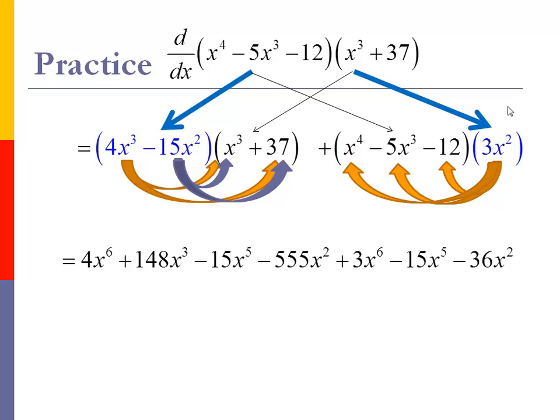I'm looking at the x to the 6th terms, the x to the 5th terms, and the x squared terms, which we can combine together. We'll have a leftover x to the 3rd term, but that's what we have. So just combining like terms, and that's our final answer. What you're seeing here is that the product rule, the actual derivatives, is a very easy, straightforward first step.